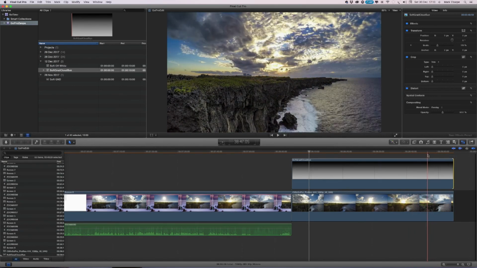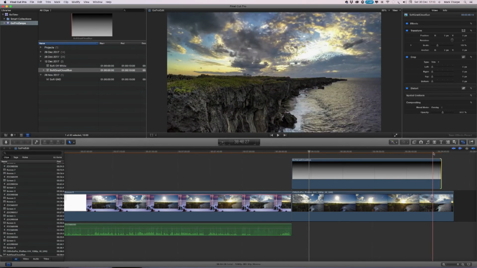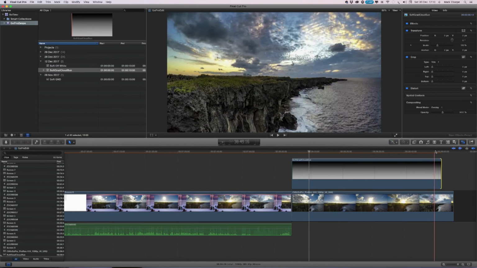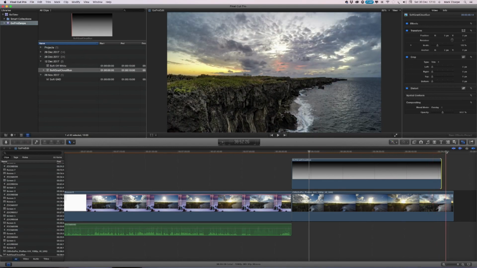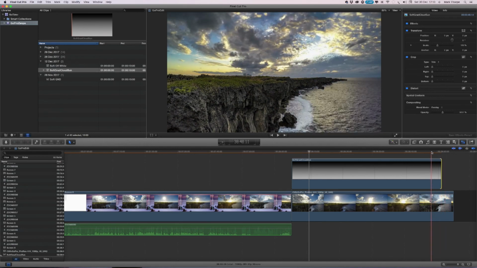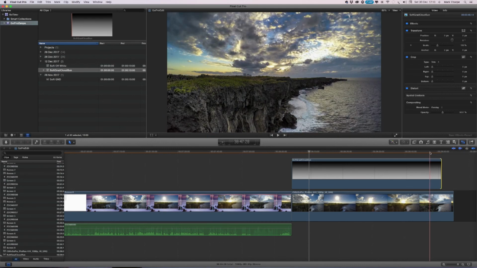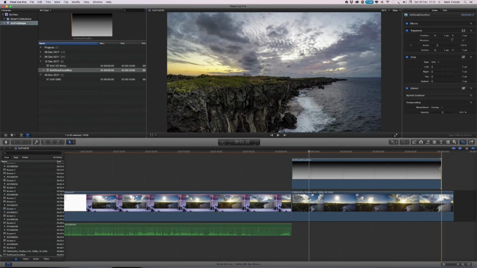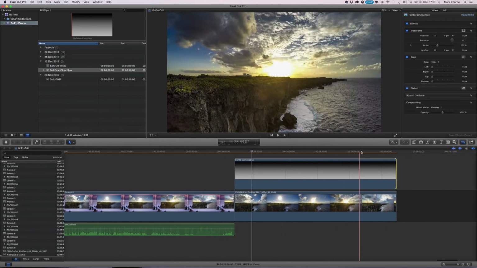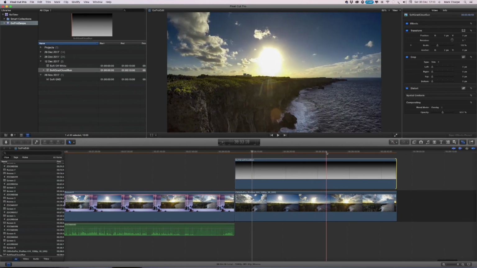And what you'll see now at the end here is, see how dramatic those clouds look there, and here's what it's like without. So you can see it's quite a big jump. It looks quite bland and washed out there, whereas that gives it quite a lot more dynamic delivery. Okay, so all I need to do now is just let that render with the rest of the movie, and we'll be good to go.